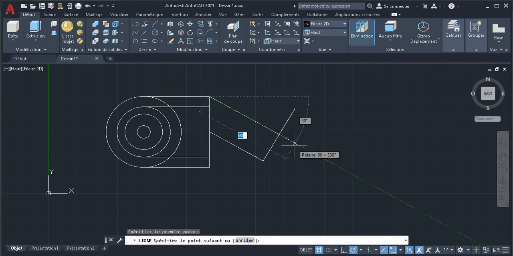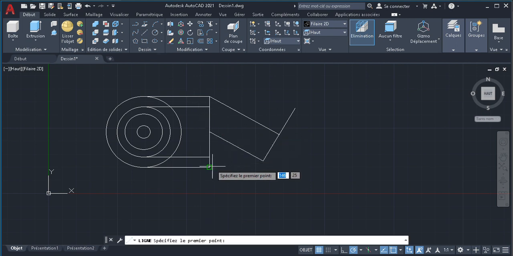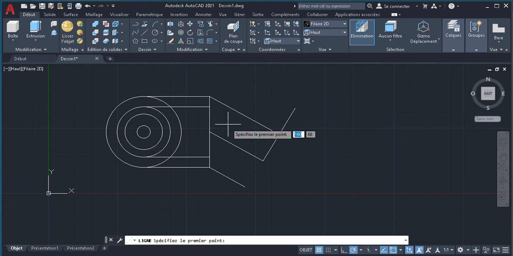Once you do that, you can also create a line here, following the 30 degrees orientation, and you click at the intersection and then you click enter to exit the command. So the same thing you continue doing, creating your lines. It should be at 30 degrees, so you can go at any point. For me, I'll choose this point and I'll click enter to exit the command. So I'll extend this line to this point. I'll come here and extend it.